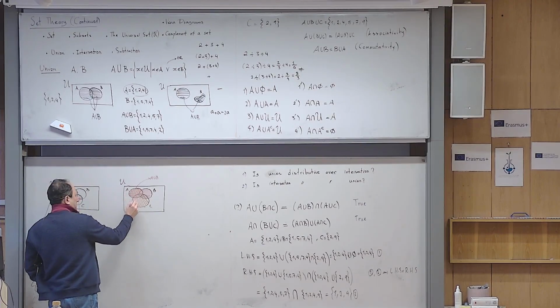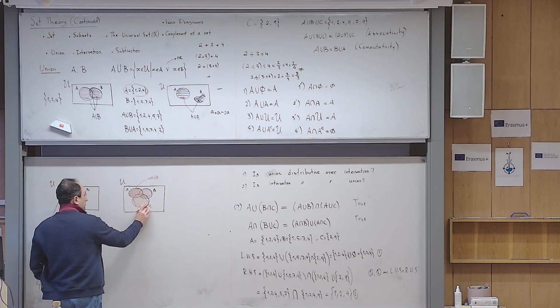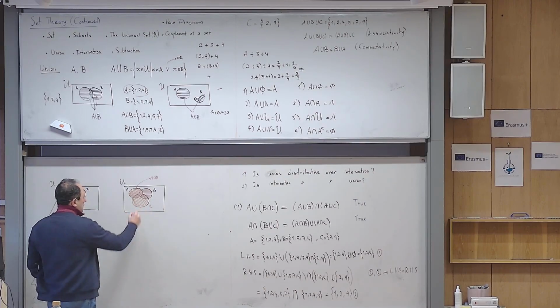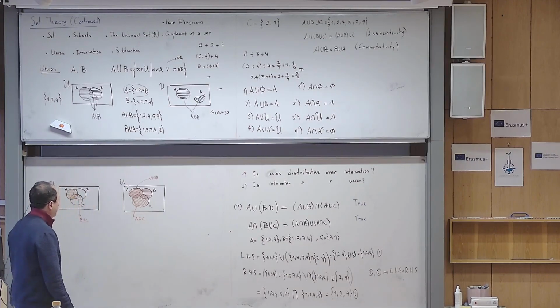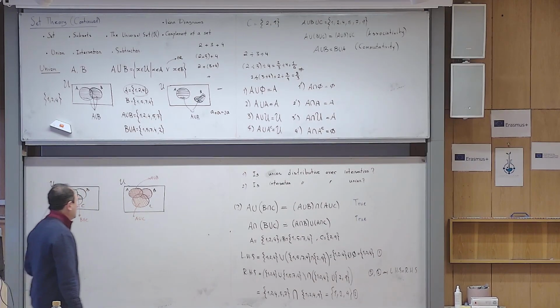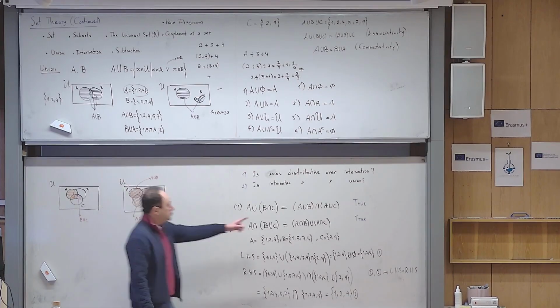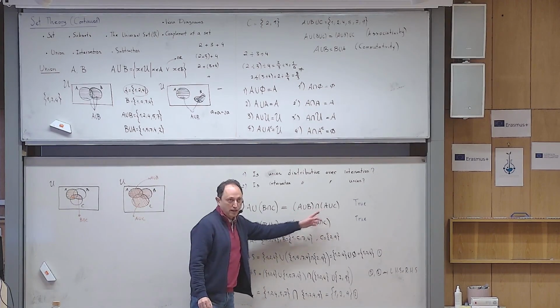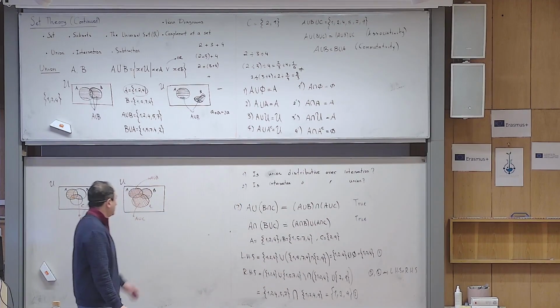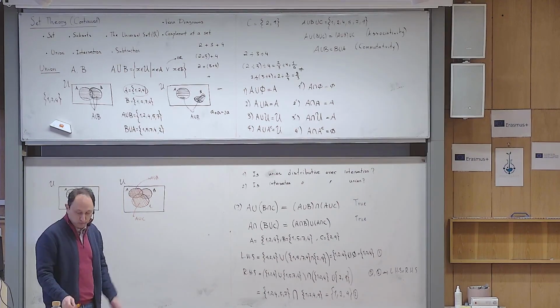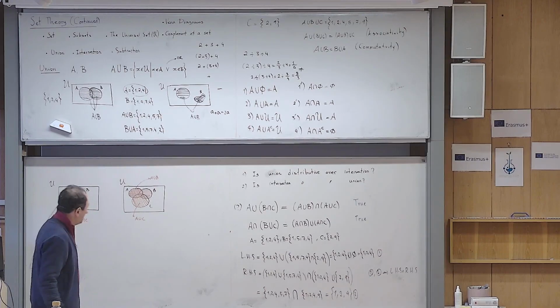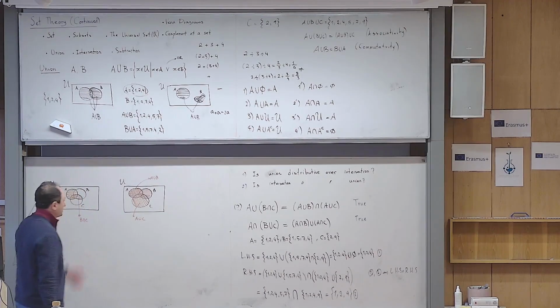Yeah. So you see, it's a very good tool to visualize things. So the orange part is A union C. Am I right? Okay. But now I want to intersect these two. So I have to find the overlap between the red region and the orange region. I want to see where the overlap is. Okay. Do you agree the overlap is exactly the same?